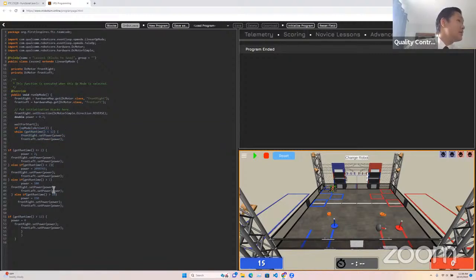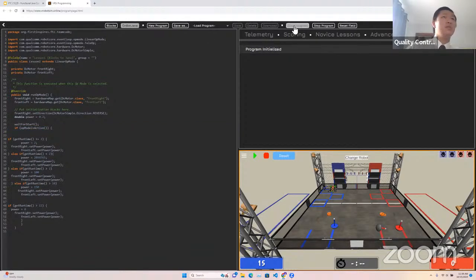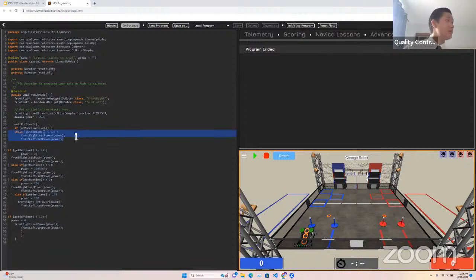Let's see here. Bottom maps to this. This maps to this. This maps to this. I believe all you have to do is get rid of the while statement.